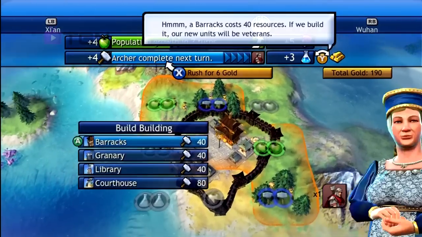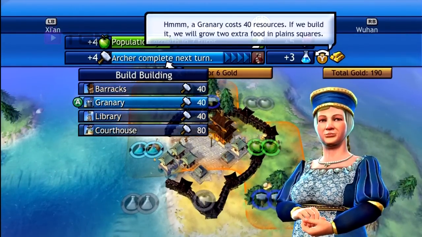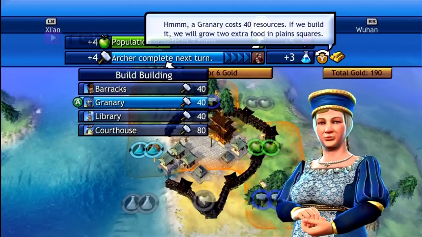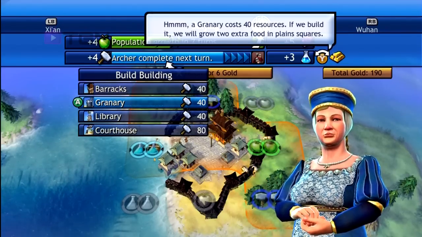We'll see what we do. So far we're doing okay. Oh, I'll probably build the library at the granary. That also will help me a lot.